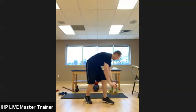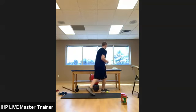The next one that we can do, so we did the Dowel Rod Stretch where we're laying on our backs. From that position, we can also do what's called snow angels. So again, you can do these in bed.